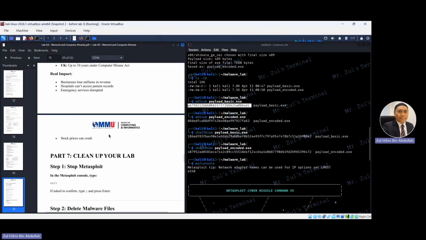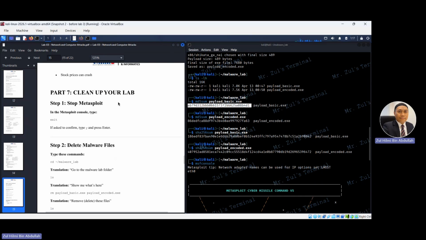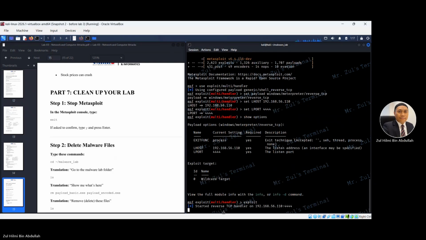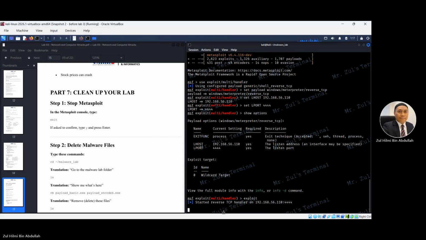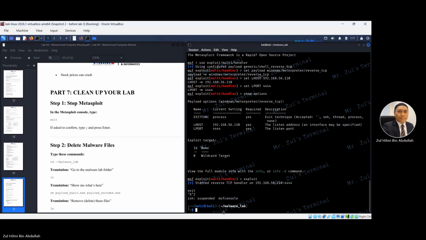Okay, that's all for the concept of DDoS and DoS. Now you try to clean up your machine because you already created the malware. Now I want you to stop the Metasploit and delete the malware. Oops, sorry. Just suspend.